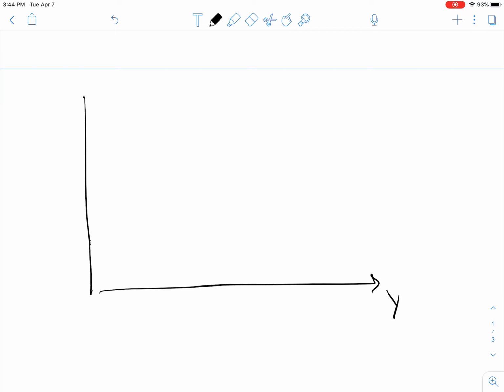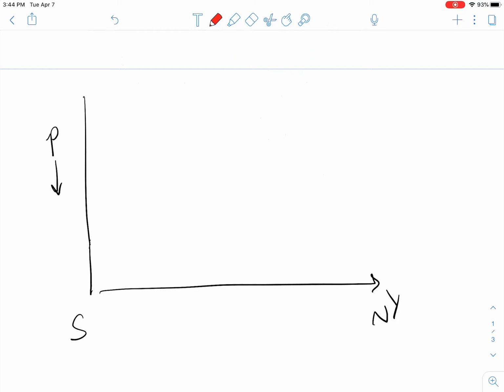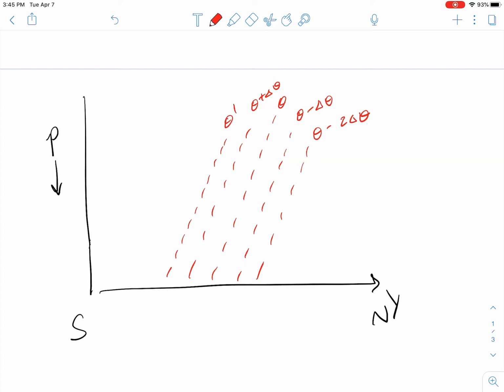Again, in our y, with p increasing towards the ground, our south, our north, we should get here an increased strength in our potential temperature gradient. Now, it may not be a whole lot here. Oops, that should be minus delta theta. But it is an increase. And so we'll quickly get in here theta plus delta theta, and theta plus 2 delta theta.